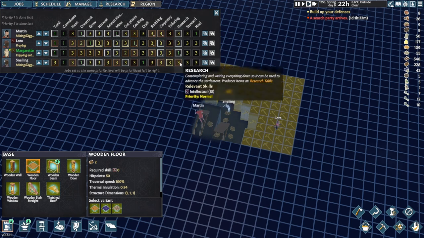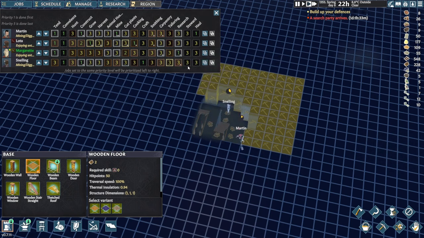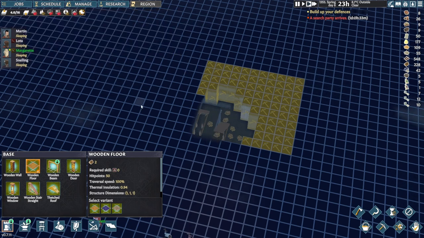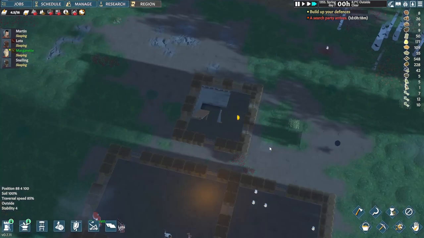Cooking and growing. Him on research. Her on research. Get you on hauling. Cutting plants, two. Harvesting, two. And marksman. Oh, let's get you on hunting. Okay, so we're auto saving now.